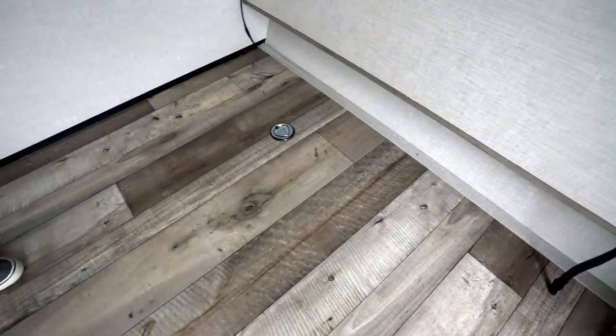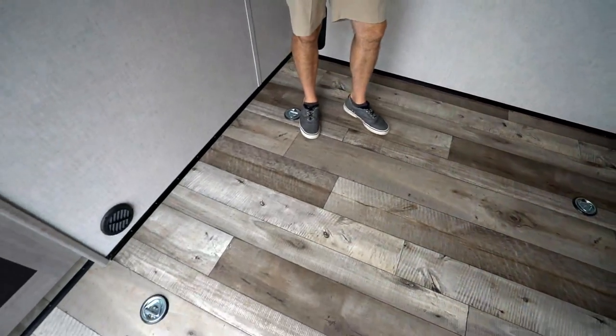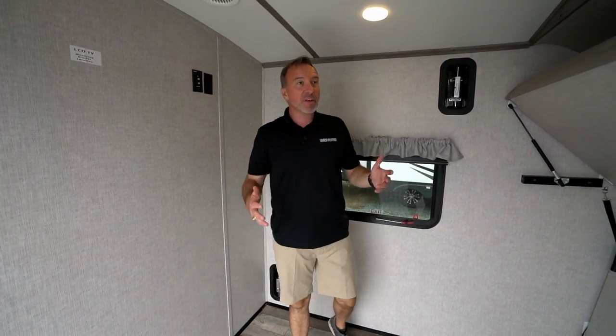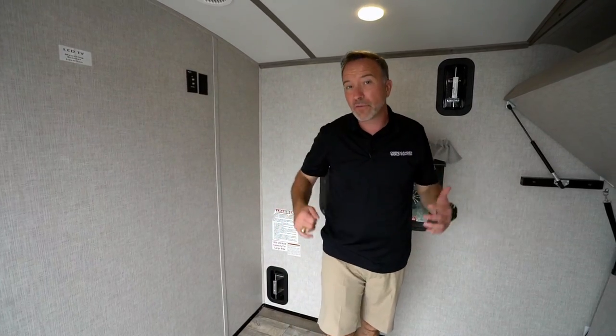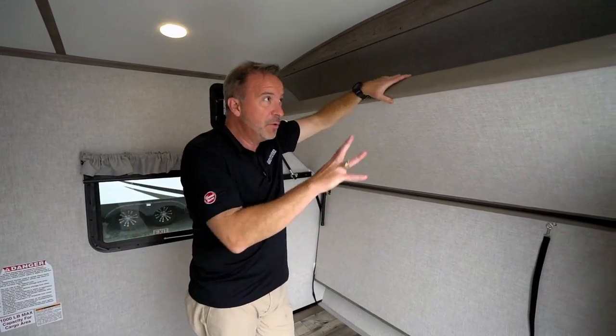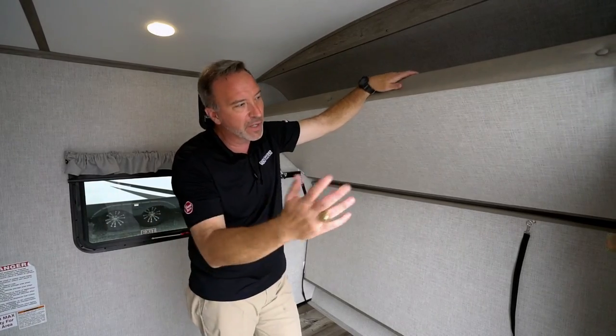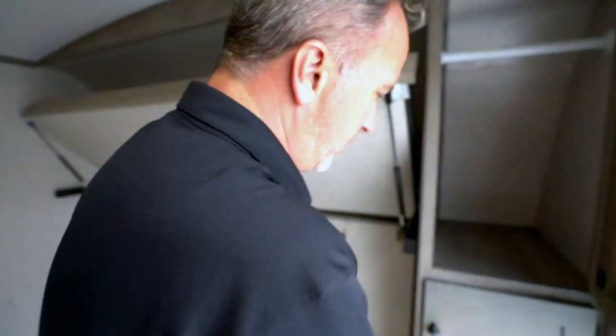Slip-resistant, easy-to-clean, residential-style flooring. So if you did want to use this as a garage, you've got a good surface that isn't going to slip. And more than that, if you just wanted to use a toy hauler for the additional space — that's the great thing about toy haulers — families get them for entertaining, sleeping, or setting up as a hunting cabin, fishing cabin, whatever. You've got room for storage, room for sleep, versatility.